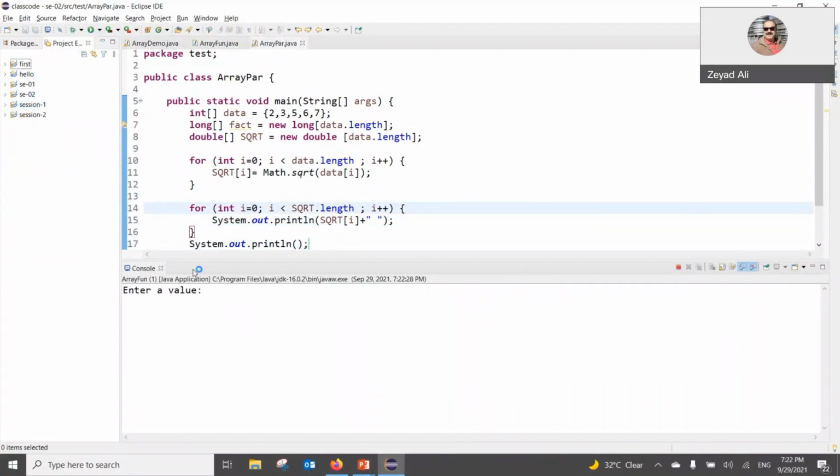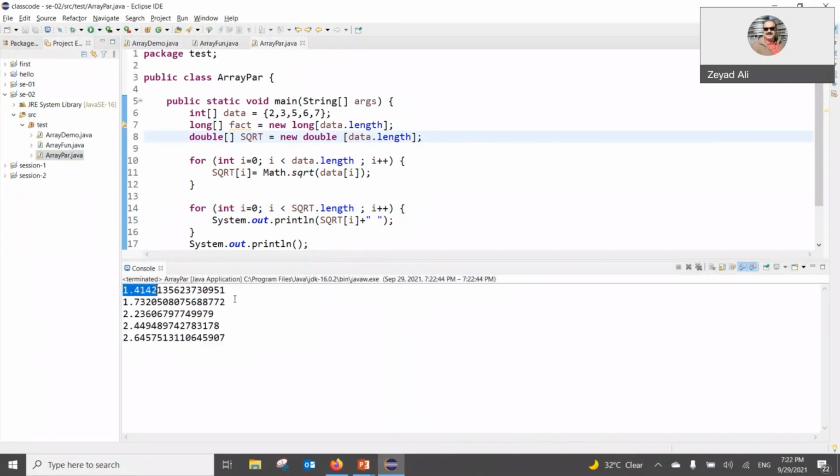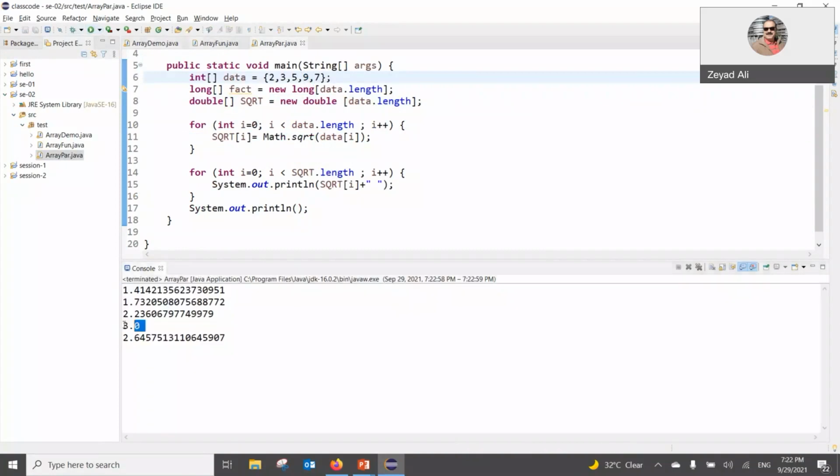Okay, I am not running this loop. Okay, I'll go to my test paper, this one. And I need to run this one. You see the elements in the array? This is the square roots array. We filled them. Let us just give some value 9 here. I will put this 9. You know the square root of 9. Okay, so we see 3 here.